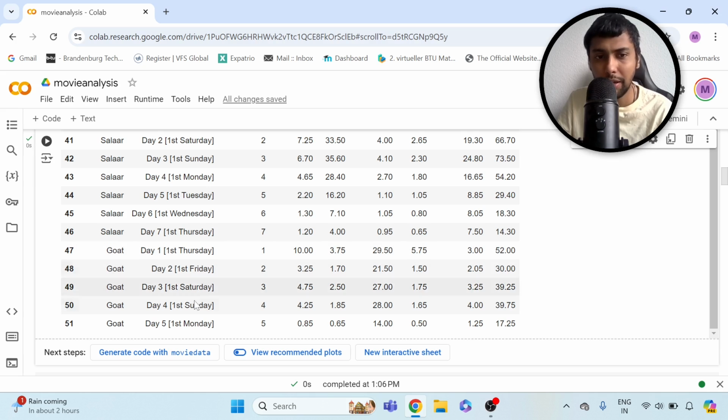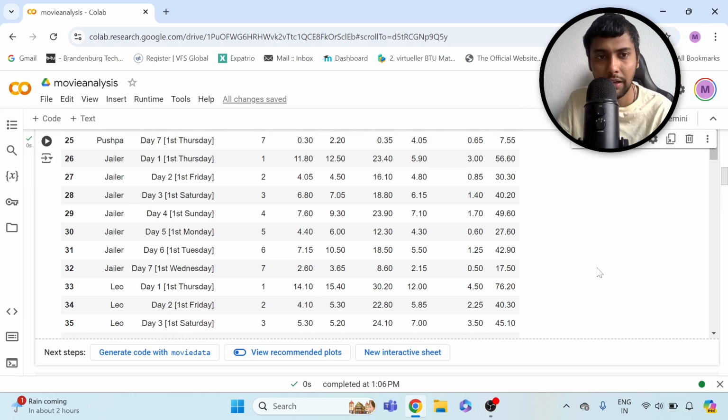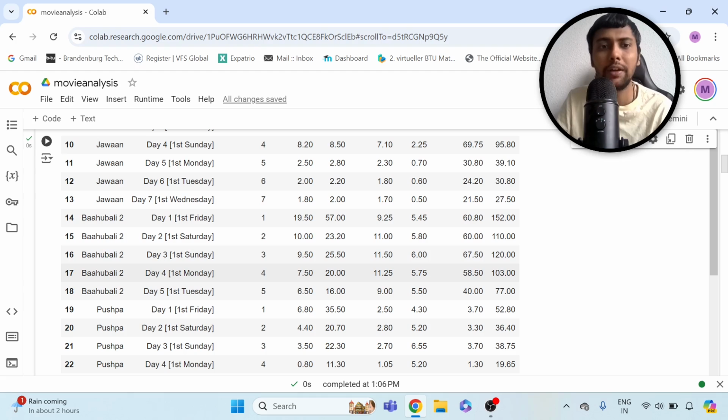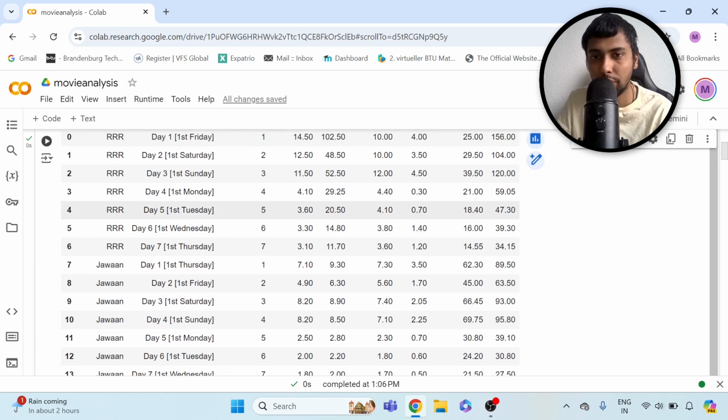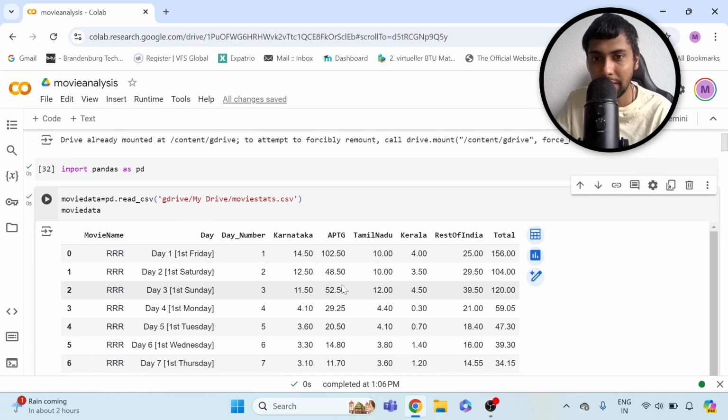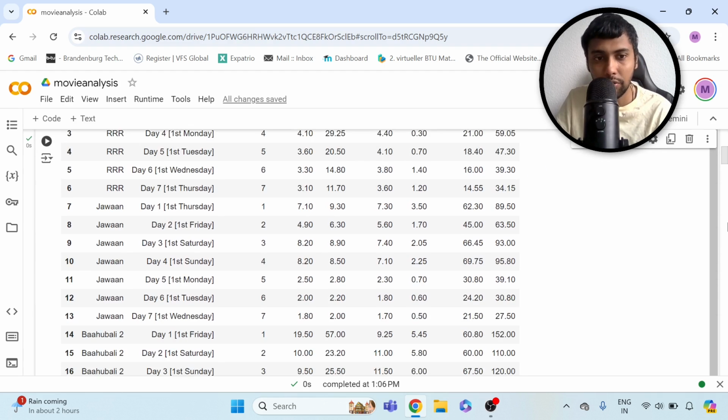For some, as you see, we just have 5 days of data. Even for Bahubali 2, I could only get 5 days. There was no direct data for the 6th and 7th day. So whatever is available, I put the 7 days, otherwise it's 5 days. Quite interesting. These are the collection in crores, and this is gross collection. So let's answer a few simple questions to see if there are any patterns of why something works.